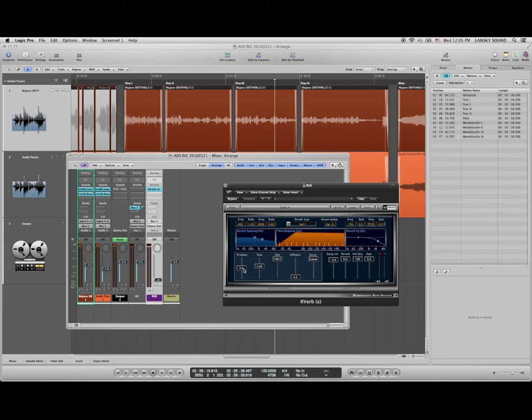So how far back is the audience? Well, I know this hall, and I'm going to say that the first people in the audience are probably about 15 feet from the orchestra, and the farthest are probably 40 to 50. So let's just make it a 20 millisecond pre-delay. And so what that's going to do is make it sound like you're slightly farther back in the orchestra. A 2.40 second reverb tail is kind of big. Let's just set it at 2 for now.